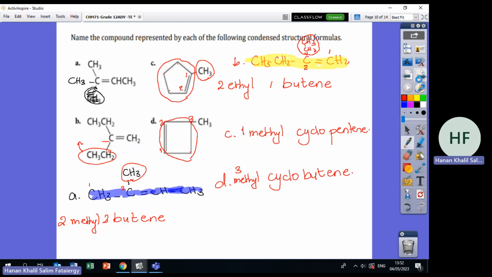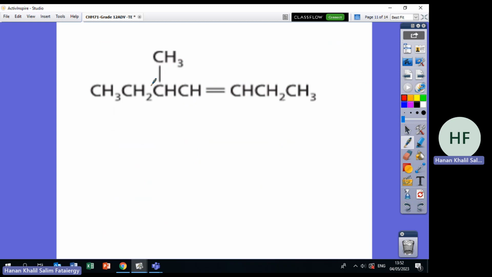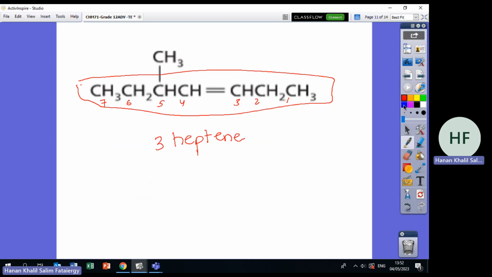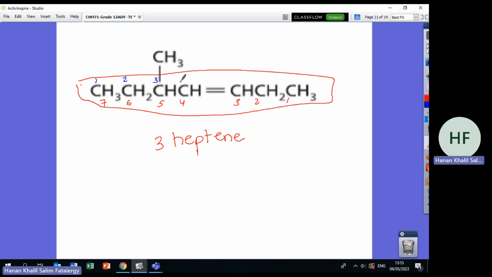Okay, now another one. I want you to know the structure. Okay, this is the parent. We have 1 2 3 4 5 6 7, so this is hept. The double bond means -ene. Where is the double bond? On carbon number 3. Let me see if I number from this side. The double bond, where will it be? 1 2 3 4 5 6 7. In this case the double bond is on carbon number 4. And I told you to choose the lower numbers. So which is better, to have the double bond at carbon number 3 or 4? Of course 3. So I will not use this. Okay, now do I have a branch? Yes. Where is my branch? At carbon number 5 and my branch is methyl.